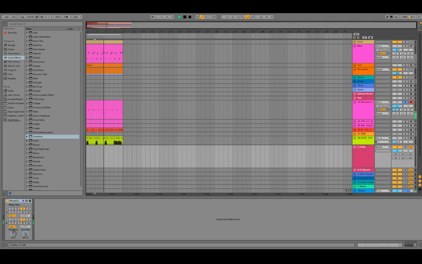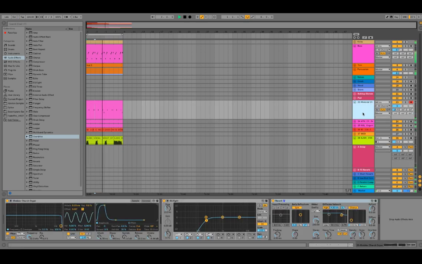So if you listen here, by changing the decay time, that basically makes the reverb last longer.